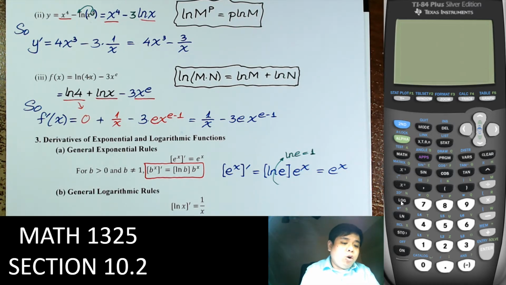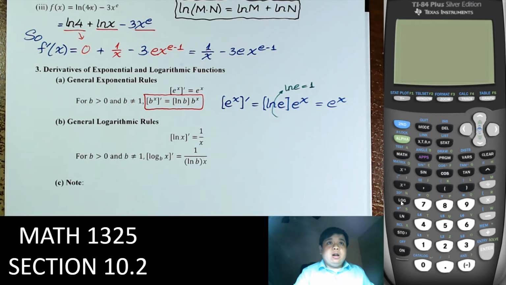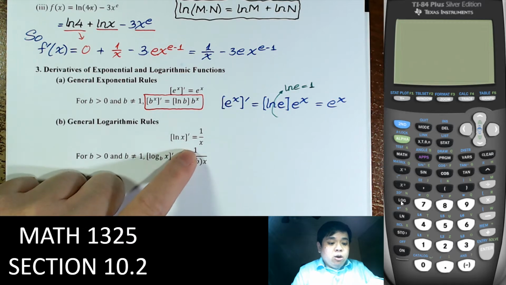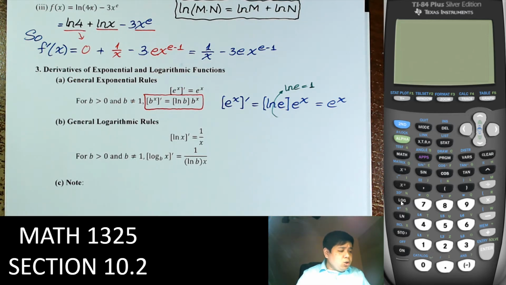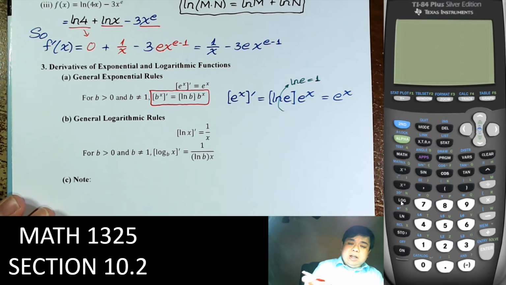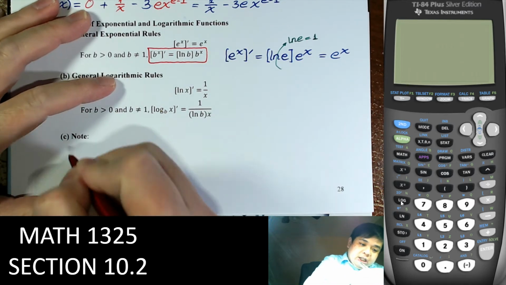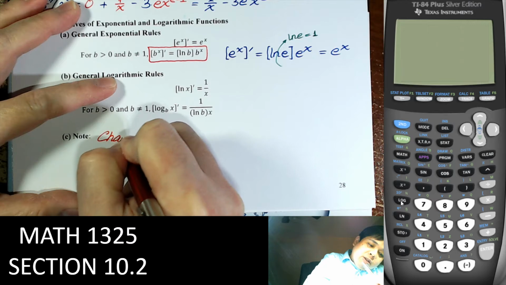Now we go to logarithmic rules. So we have ln of x, or the natural log, is 1 over x. What happens if we have the log of different base? Well, the only thing we do is still 1 over x, but we put ln of the base at the bottom, right? So where is that coming from? How do we prove that? So to prove that, we have one property. This is called the change of bases formula. Let me write that out in the note. Change of bases formula.